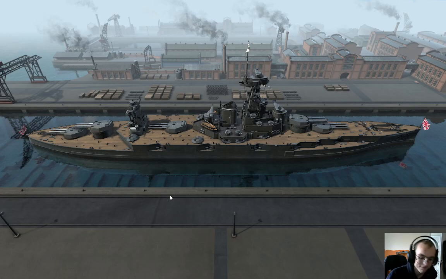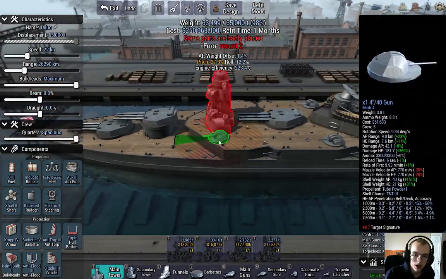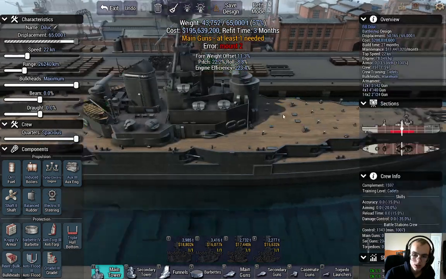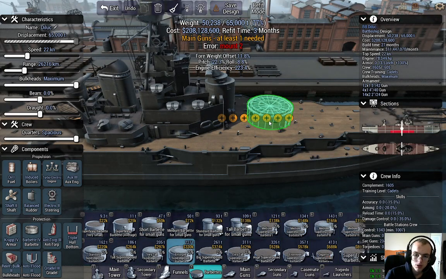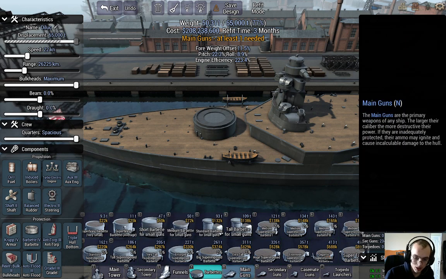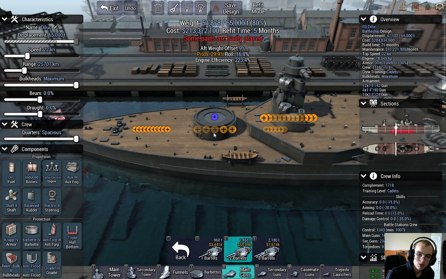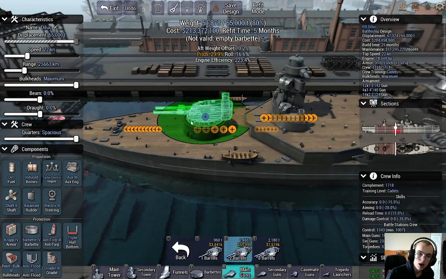Oh yeah, Diluc. You need a bit of an upgrade. Standard barbettes? No, you're going with enlarged superimposed barbettes. And same with the stern. Enlarged superimposed barbette. And then you are being down-calibered and down-gunned, but it should improve your usefulness to us.